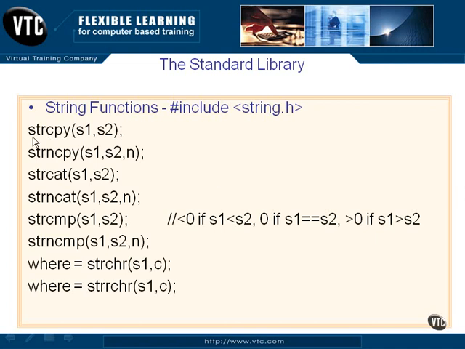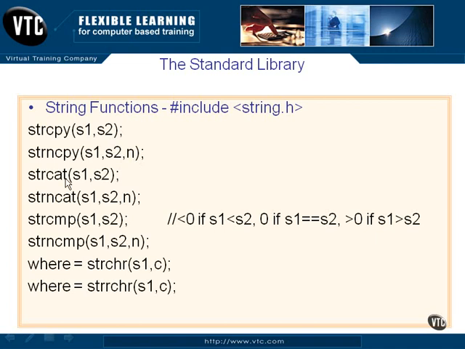This is string copy, strcpy. It will simply copy, beginning at the pointer of S2, into the memory space of S1. If it gets to the null byte of S2, it will stop, and it will place a null byte in the same place of S1. So it's a simple copy. String N copy, the next one, copies S2 to S1. If there are many more bytes here, this N will stop it. So it will not continue to copy from string 2 to string 1. It will only take N number of bytes.